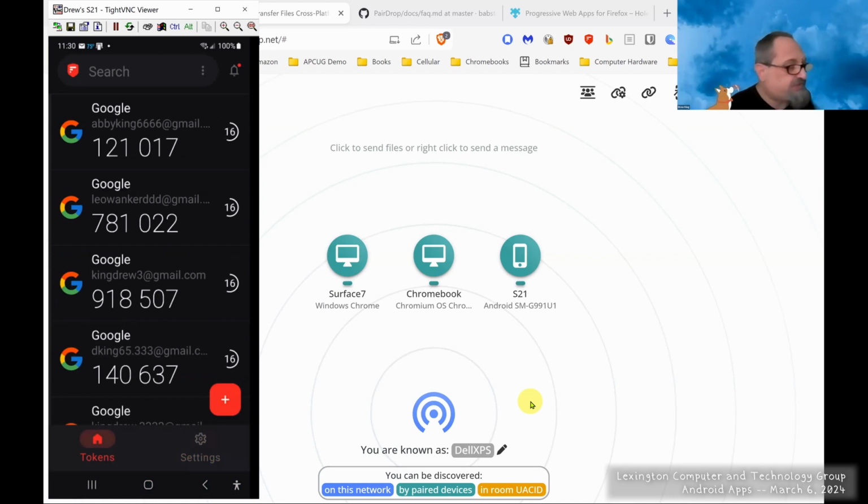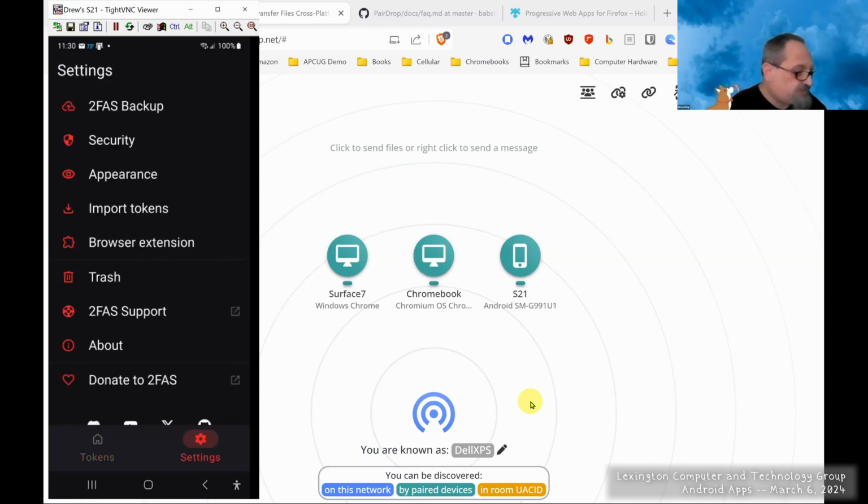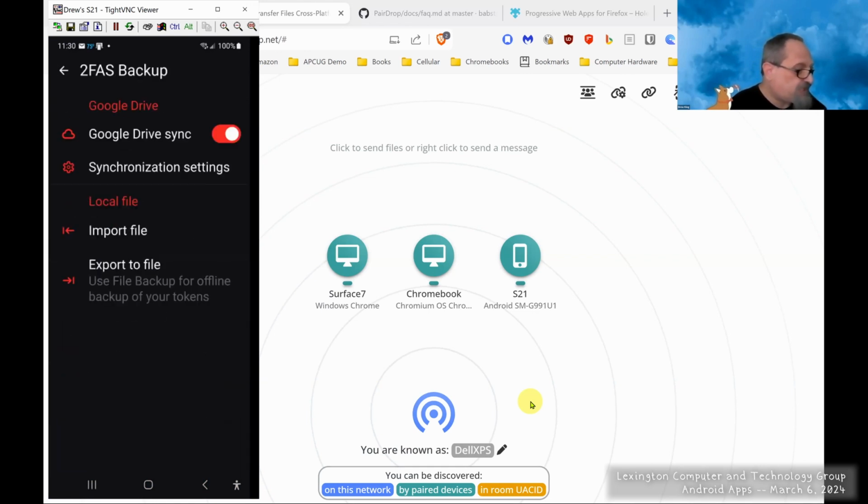It's a really nice two-factor authentication token generator. If you go into settings, it has a backup feature where it can automatically sync to Google Drive, so that if you lose your phone and get a new phone, it automatically restores the data. And you can also import and export to a file.